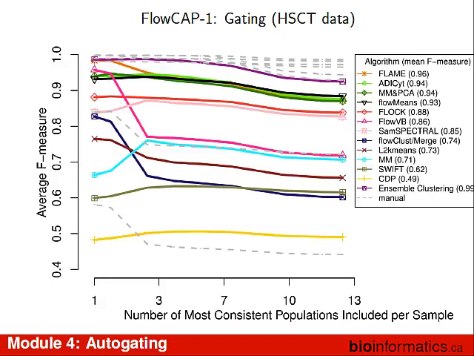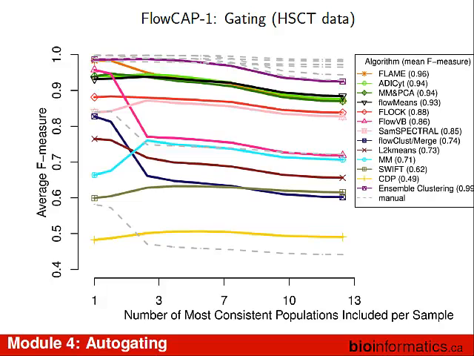Because we're Canadian, we want everybody to get along. And because it was also an interesting scientific question. We know that if you give two people the same data set, they're going to gate it a bit differently, and one person might find something that the other person missed, for example. The same kind of thing happens with computer algorithms. Some algorithms were really good at finding some things because of the way they're modeling the data, maybe rare populations, while other algorithms work better at other things. And so the thought we had is, well, let's put these algorithms together and see if we can do a better job. And by golly, it worked.